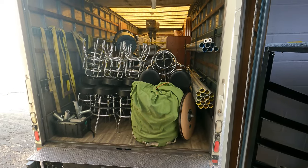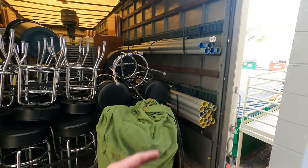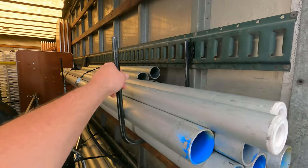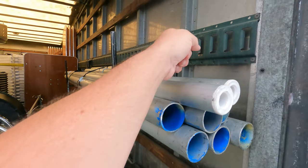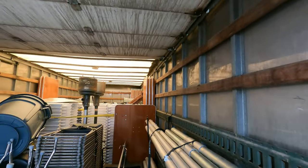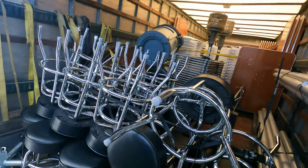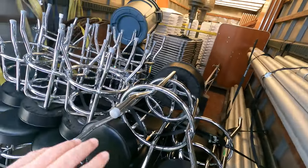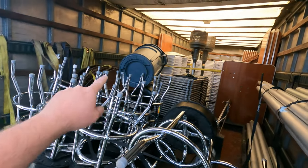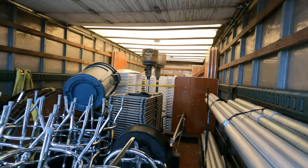Check it out — here's the orders. All six orders are in there. This big green bag is the 20 by 40 top. There's the poles for the tent. We use these things you can get on Amazon — they hold poles in the e-track and we just strap them together so they don't fall out. All the way up to the front you can see tables strapped up there. Having a big box truck allows us to get a lot of orders — more than we would in the pickup.